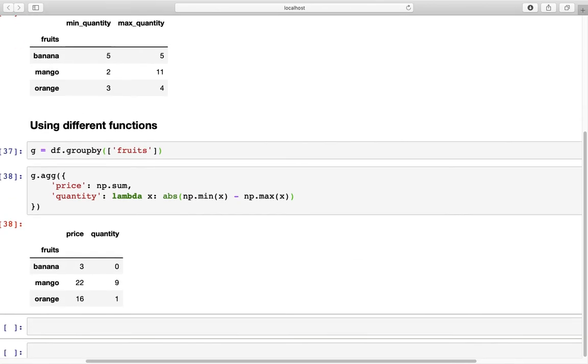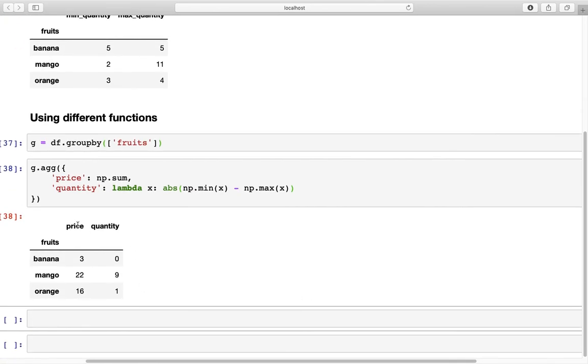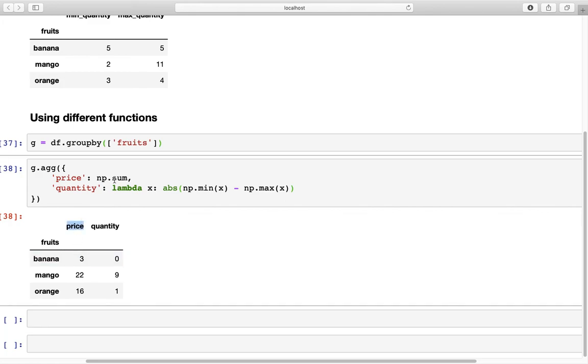Now when you run this, here we have two calculated columns, each of which has a different function applied to it. The price column was calculated as sum, whereas the quantity column was calculated as the difference between min and max. So that was it for this video.